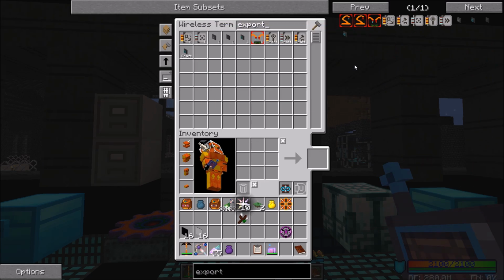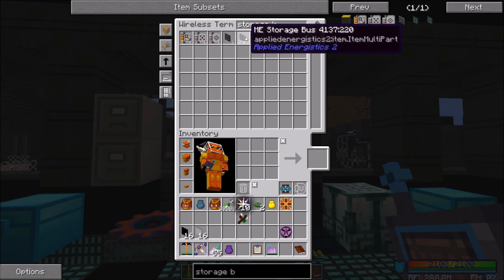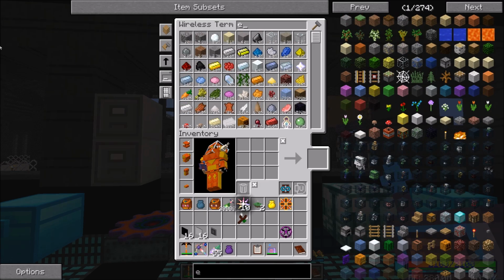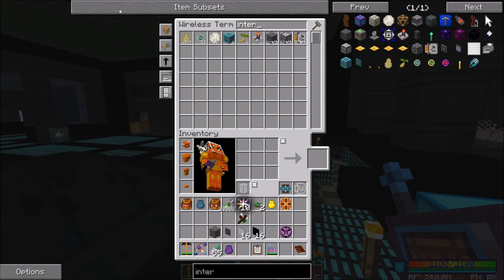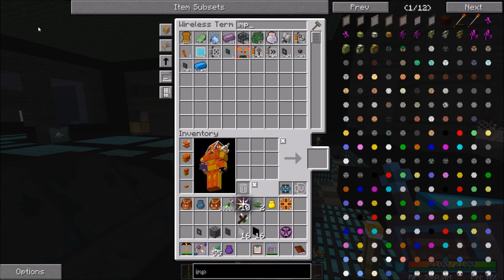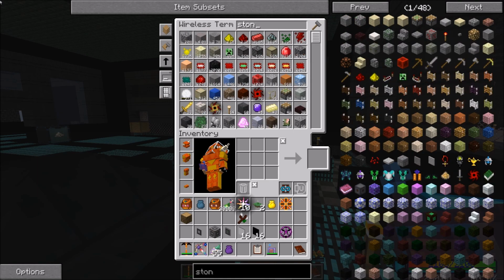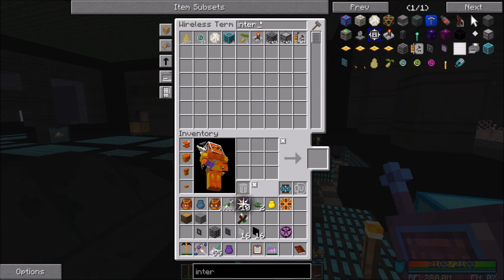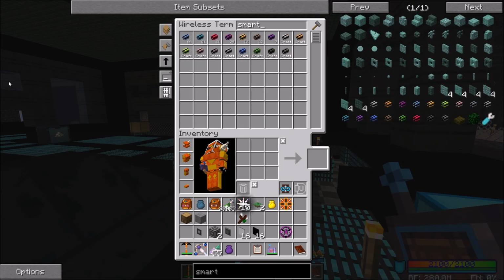And then let's get ourselves a storage bus. Just one of those. And then I'm also going to want an export bus. Or I could... No, I'm just going to do an interface. One interface and then one import bus. And then we're just going to need to get ourselves... Let's get a piece of oak wood. And a piece of stone. One more interface. I could use an ender chest as well. That would work. And then we're just going to need some smart cable.